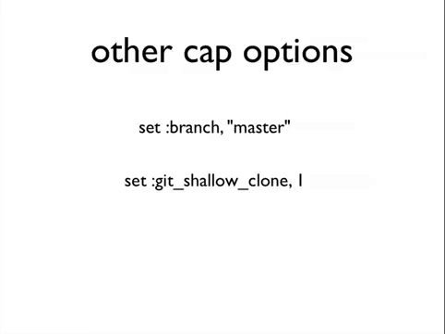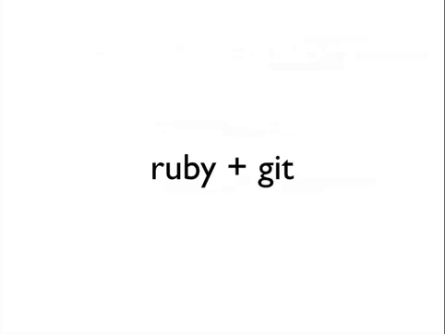Now, you can also set git shallow clone. This is something that's similar to SVN export. It just does a clone of n parents. In this case, I've set it to 1, so it'll just do a clone of the first tree that it finds. This is a good option if you can't do deploy via remote cache for some reason, although you cannot use it in conjunction with deploy via remote cache, but I would use deploy via remote cache if that's possible. Now, the other thing you can do is git enable submodules, which, if you have submodules in your project, will actually check those out as well.